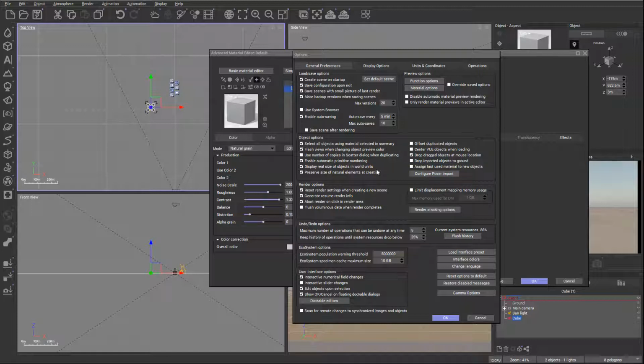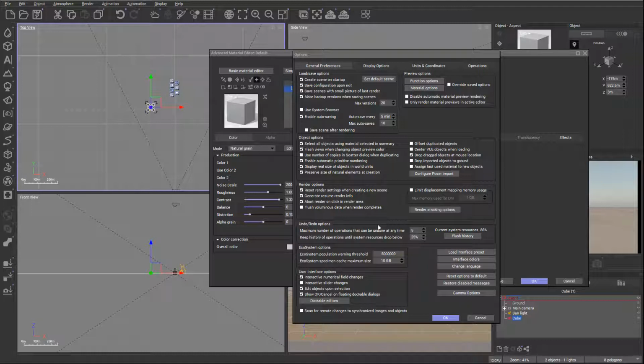But overall, here's how we can display, how we can place it when we create it. Render options, we'll look at these render options when we go to our render properties. But overall, here is predefined, very generic information. For example, render stacking options, it's when we preview how many renders can be placed, and other things.